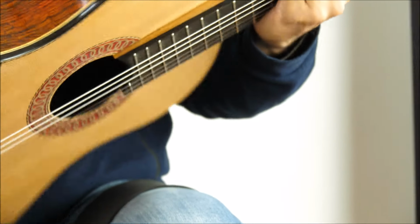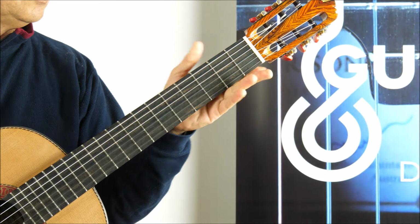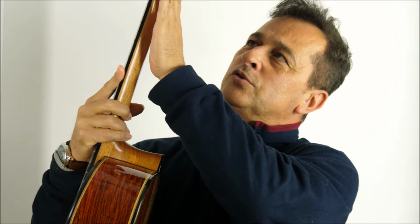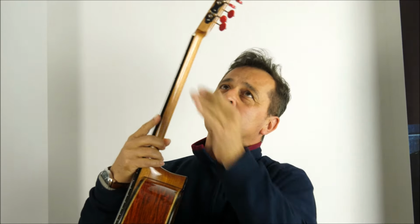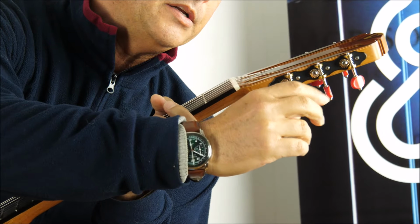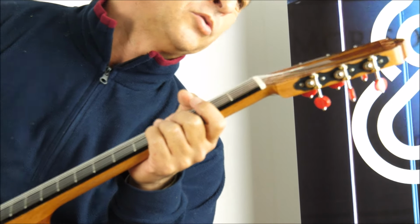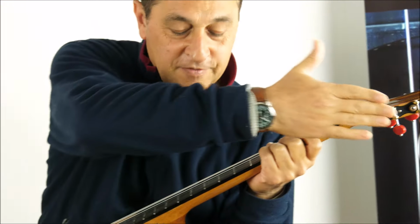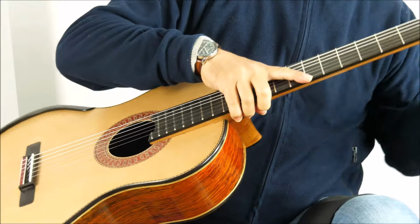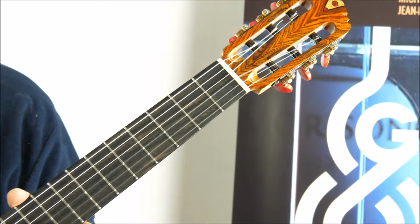The neck on this guitar plays super great. It's like a C shape around here in the middle, so very, very comfortable, smooth work here on the headstock. You can notice there are some Pagos tuning machines with the red buttons, and they fit well with the red cocobolo and the red rosette. Of course, the face of the headstock is also cocobolo. Beautiful guitar, very, very cool guitar.